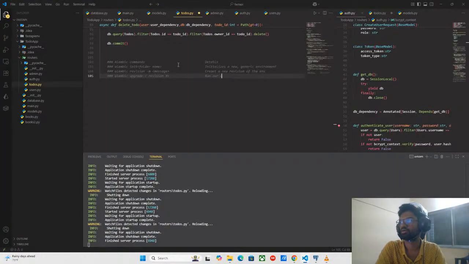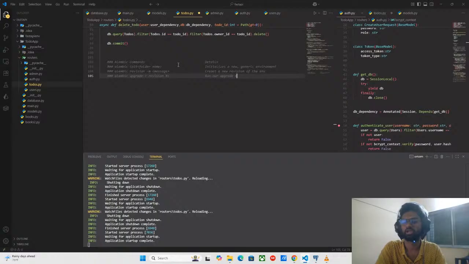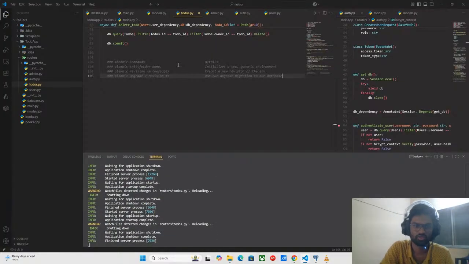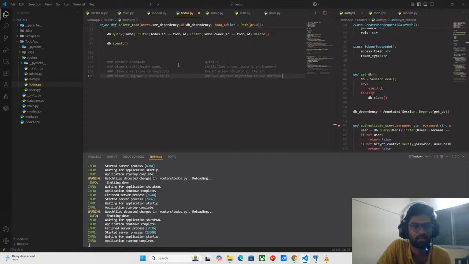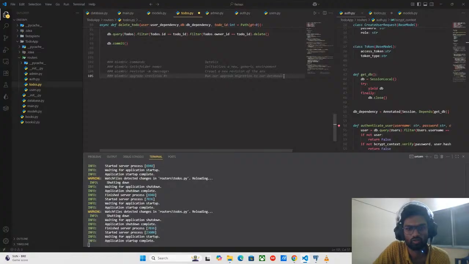Then Alembic upgrade revision. What is that going to do? That is going to run our upgrade migration to our database.